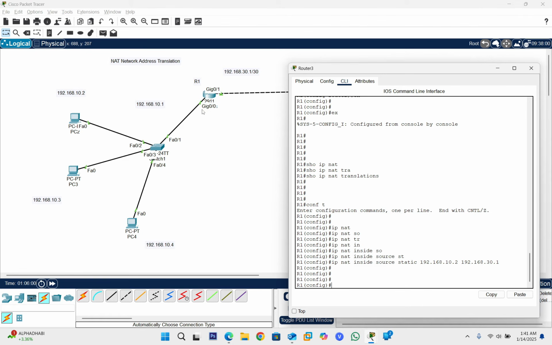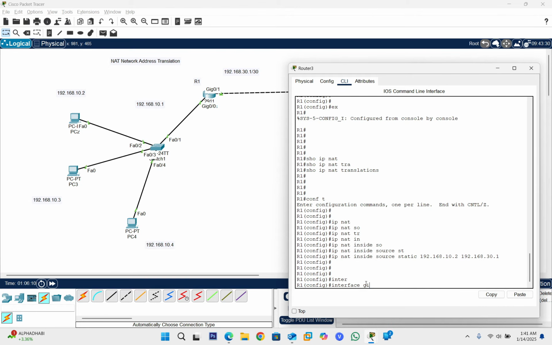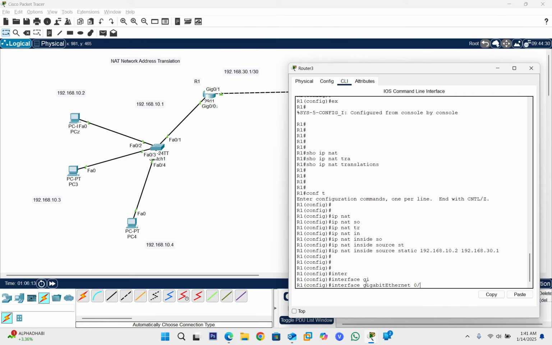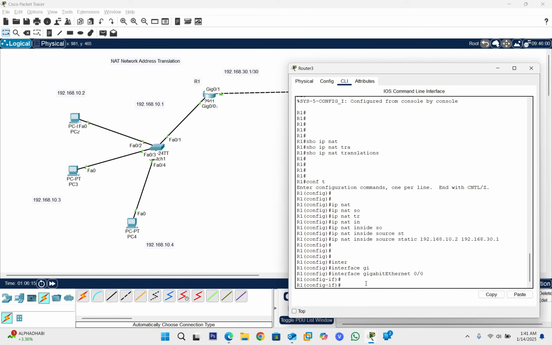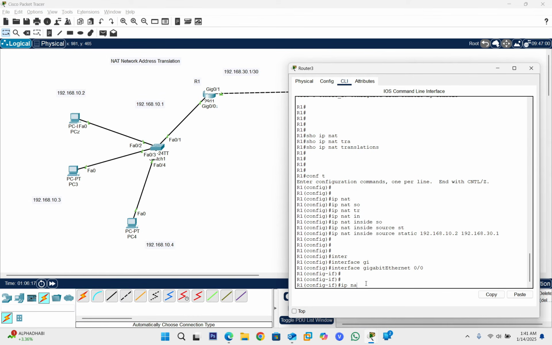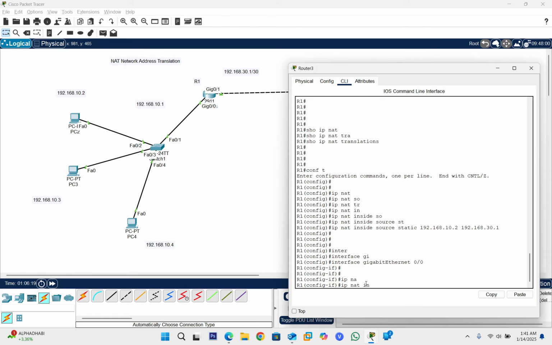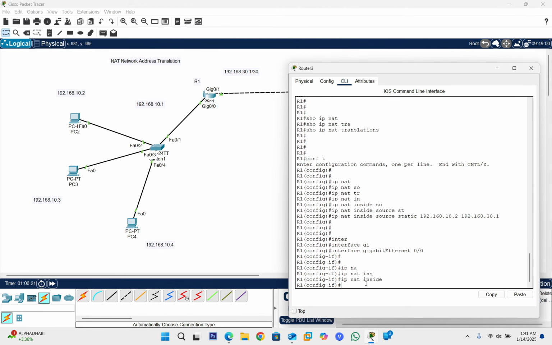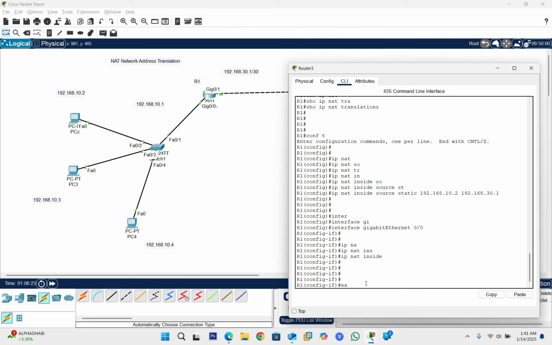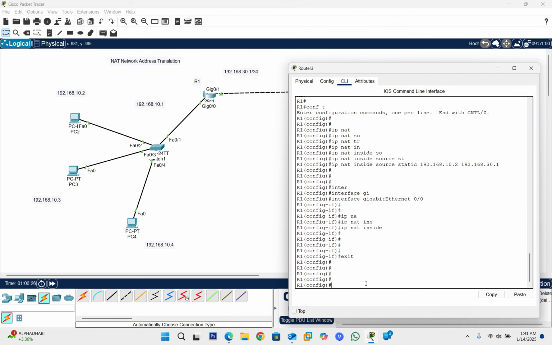This is the interface GigabitEthernet 0/0. I'm going to enter here interface GigabitEthernet 0/0. Hit enter, and ip nat inside. Okay, then hit enter and exit from this interface. Next, ip nat outside.